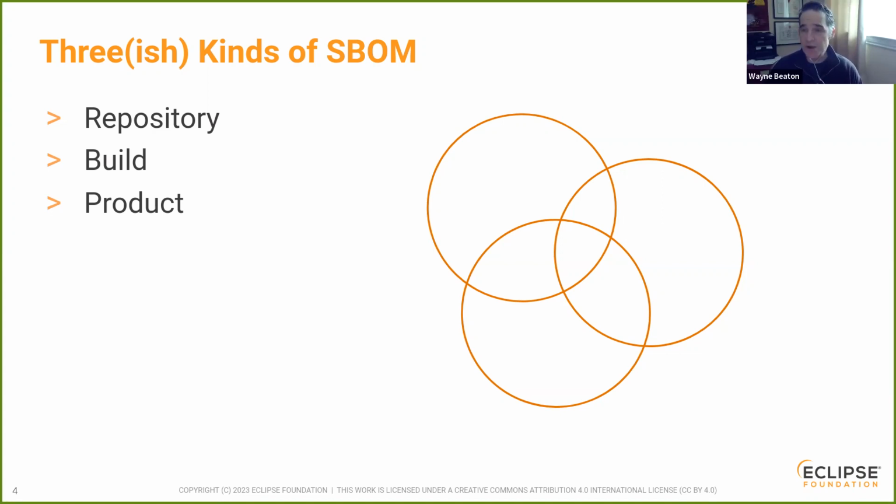Again, a product SBOM would be a software bill of materials for content included in an actual product, a deliverable, what we refer to very often as a binary. Your build scripts, your Maven build script pulls in some content, some subset or some portion of that content winds up into the product. And then the repository tends to have all sorts of extra stuff.